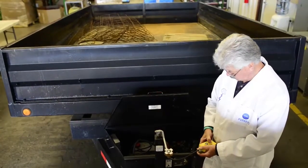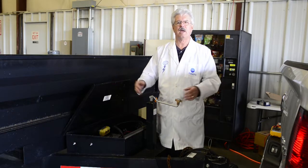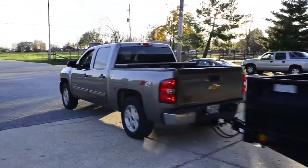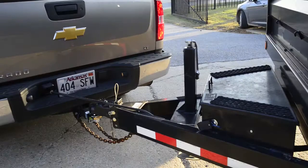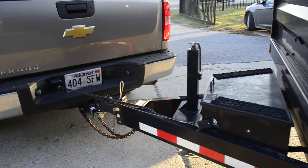Typically to charge this one battery you have to get a roll-around charger, run an extension cord out here, and charge it all night. Our solution was: instead of waiting to get home and do more work, if you're driving in between loads like everybody does, why not use the truck or vehicle pulling the trailer as the charge mechanism.